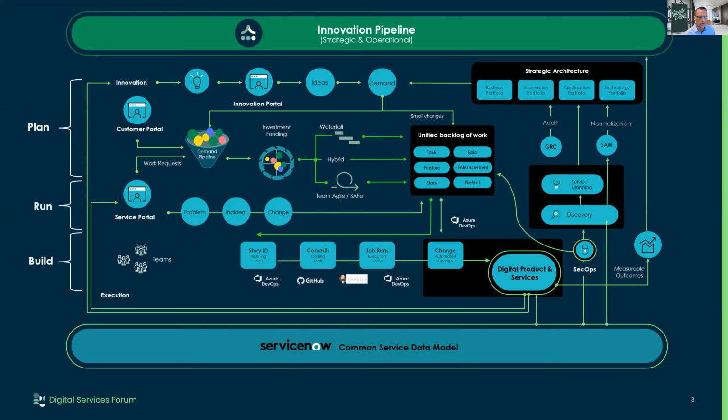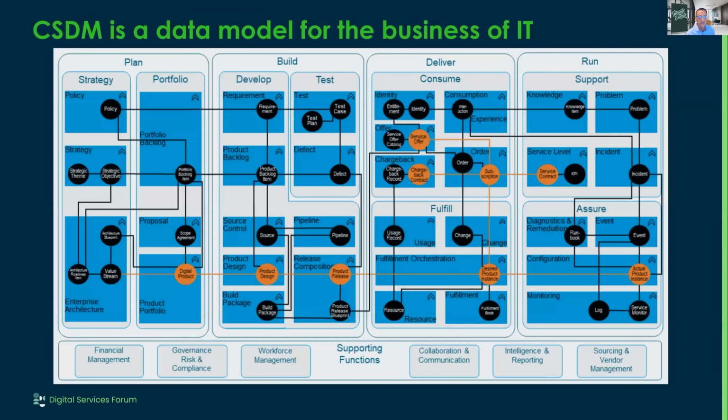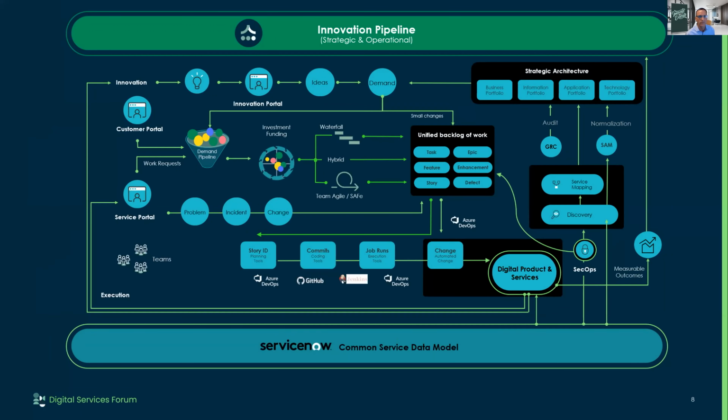And then if you look at the middle chunk here, right, this is our run. So our run has our problem tickets, our incident tickets, and our change tickets. Now, if you look at this, there's one big piece missing, right? So if we go up, right, and we look at this, we have plan, build, deliver, and run. Now, deliver isn't represented on that model because we're not really delivering here. This is all the operational support for it.